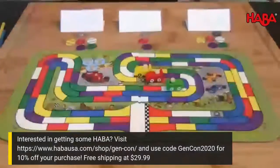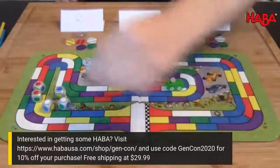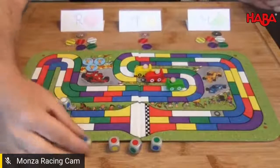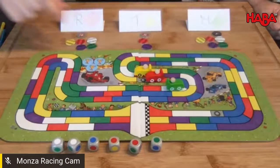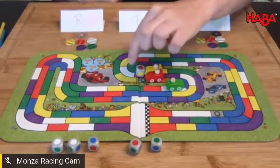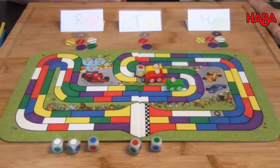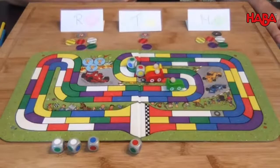I will let Robin now take his turn so we can speed through this. All right, Robin, can you get around me? Oh, you can. Okay, that looks good. Oh, let me make the banner go so you can see the dice. There we go. I think there is no way getting around that first red die. Yes. Now you have the option for yellow, white, and green. You know what? I will take the green. I really was lucky with the inner lane by now.